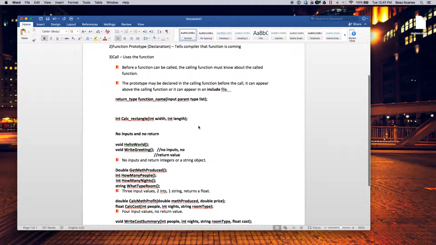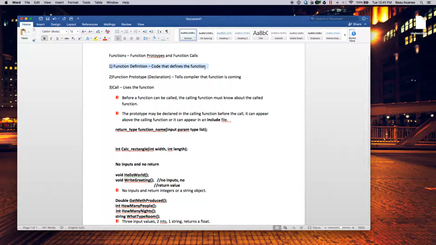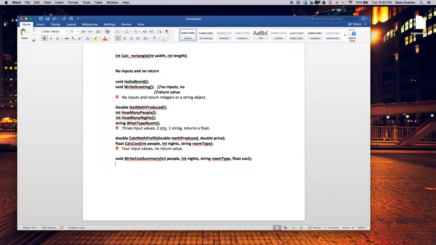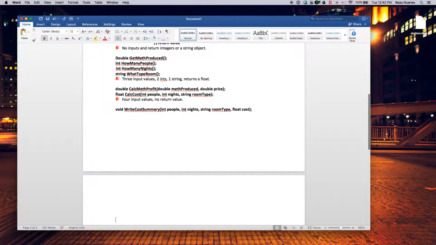Okay, so that's just the prototype. So now we've looked at function definition in a previous SuncatByte. Function prototype, right? The prototype has to come first. Then you'll actually have a call, and then the definition. That's going to be the way that the code flows when it actually is executing. Okay, so prototype, this is where the work's done on the definition. Here's where the call is. So now, let's talk about the function call.